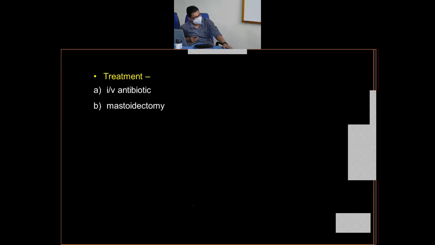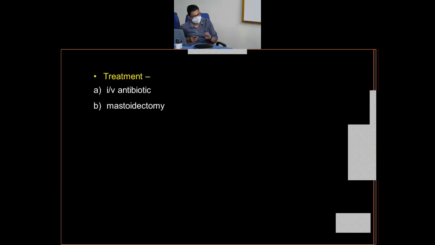I won't go into details about the mastoidectomy, what the types of mastoidectomy or procedures are. Just know that in case of mastoiditis, we will do mastoidectomy: cortical, simple, canal wall up, canal wall down, depending on the severity and the disease condition. Like in case of extensive cholesteatoma, we may go for modified radical mastoidectomy, or canal wall up or canal wall down, both maybe. Or in case of acute ASOM or acute mastoiditis, we'll do only simple mastoidectomy.